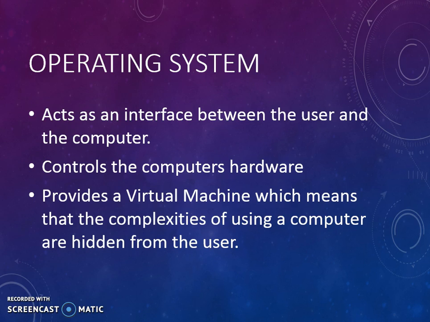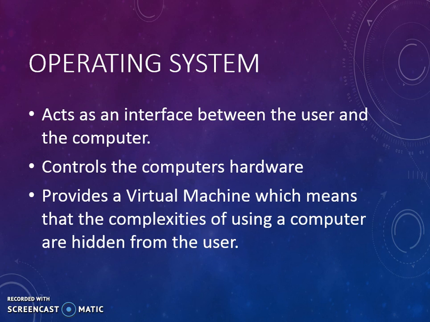So that gives you a brief overview of the different types of software that we may encounter on the computer. So just a summary. Hardware are the physical electrical components of a computer system. Software are the sequence of instructions that execute on the computer's hardware to perform a specific task. Software can be subcategorized into application software and system software. Application software performs real-world tasks. System software provides an interface between the user and the hardware and performs tasks relating to the computer's hardware.